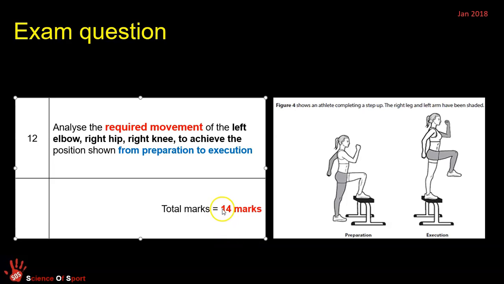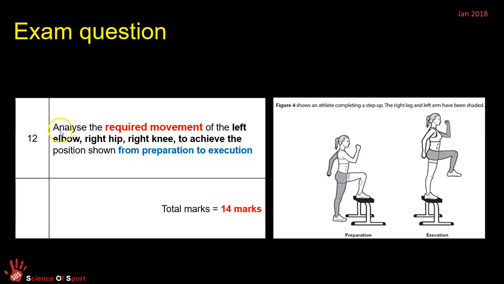Firstly, we need to just check and recognise that it's 14 marks, so you need to do more to earn your top grade. And the reason it's 14 marks is because not only does it ask you to analyse movement related to the skeletal system, but it wants you to show the interrelationship of the skeletal system with the muscular system. You can't move without those 2 systems working together. And actually it doesn't hurt to state that in your answer. Anything that you overtly say to show that you are linking your answer to this question is really important.